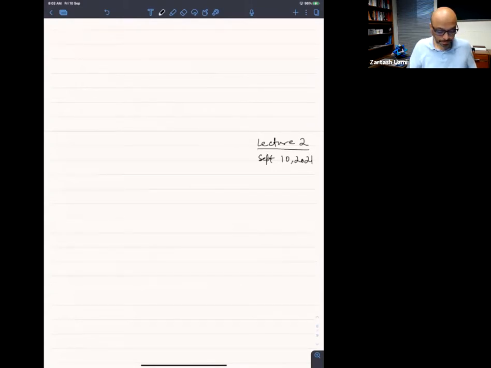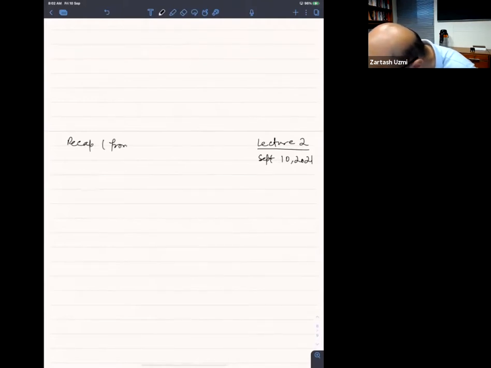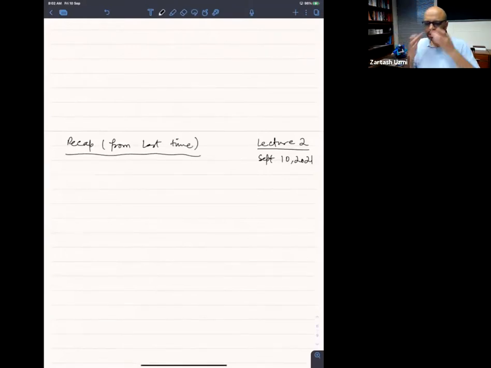With a quick recap of what we did last time. So last time we learned about a few counting methods, counting principles. The reason we wanted to learn these counting methods was that in many probability questions, you run into a situation where you cannot manually count everything. You have to have some sort of tools available to help you do the counting. And we learned about a few counting principles.